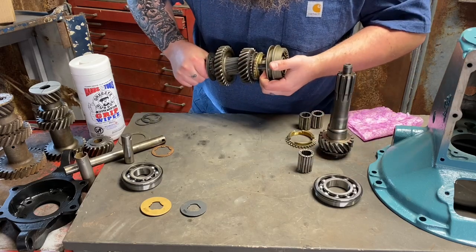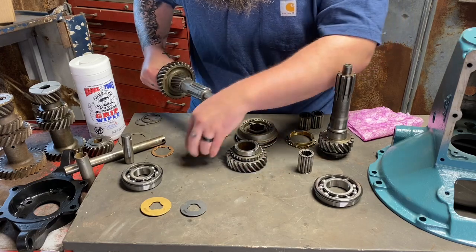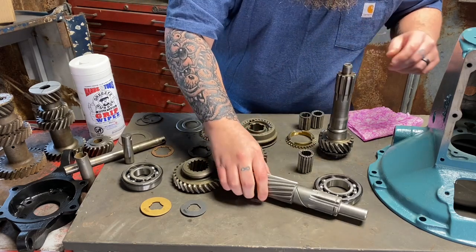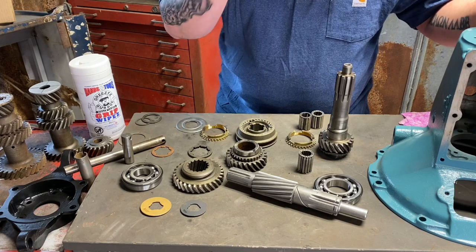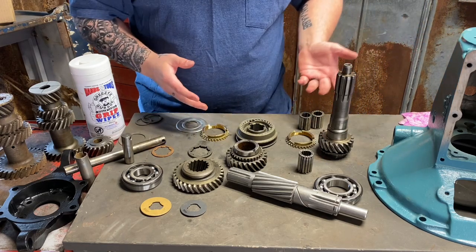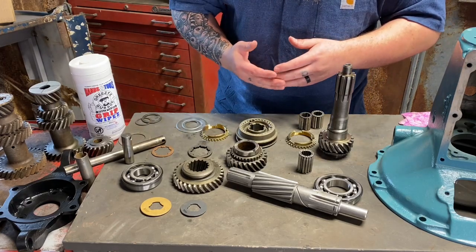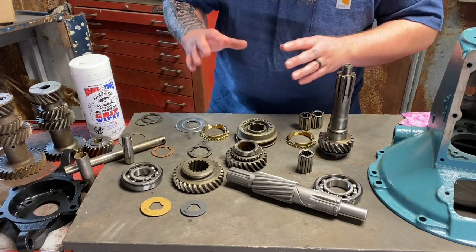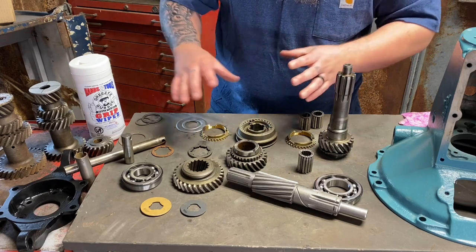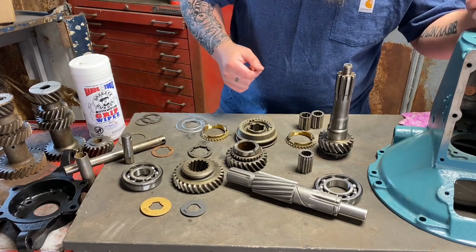You need to know where all this stuff goes, what direction everything faces in, what goes where. That's actual information you guys really need to understand, and not throw it together not knowing exactly what's even going on just by following a picture. You need to understand it as much as possible, just in case, because a lot of times I've had customers bring me this whole thing in a box, not saying any names, Paul, but you could be out picking somewhere, find some parts now that you know what they look like, buy them and actually build yourself a transmission for fairly cheap if you start piecing it together one piece at a time. And you need to know how to assemble it if it's just all in a giant box.